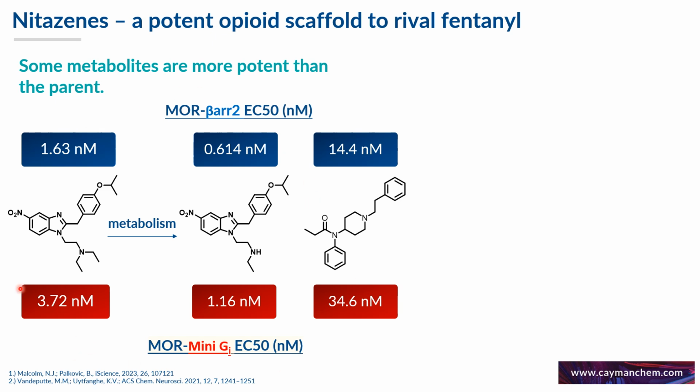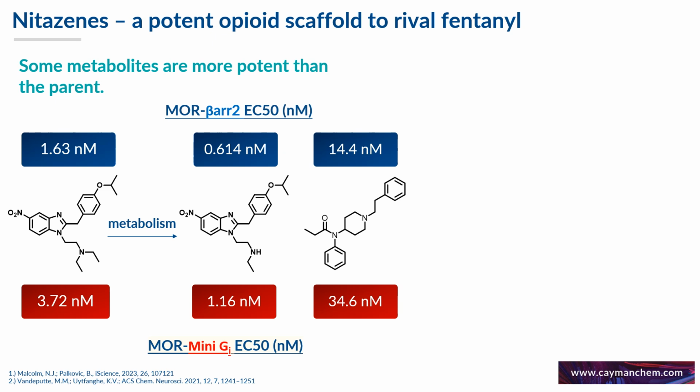And when compounds are metabolized in the body, they are typically made more inert and less toxic so that they can be eliminated. This metabolite of isotonitazene loses an ethyl chain and forms N-desethyl isotonitazene. So we were very surprised to find that N-desethyl isotonitazene was even more potent, by an order of magnitude, than its parent isotonitazene, which is more potent than fentanyl by an order of magnitude, making this about 100 times more potent than fentanyl.